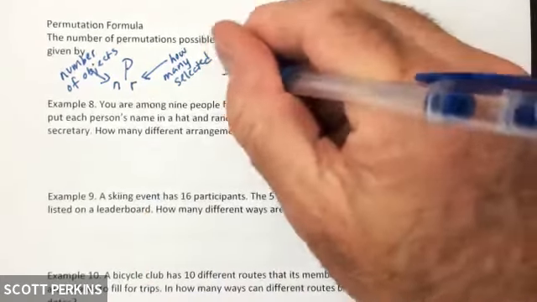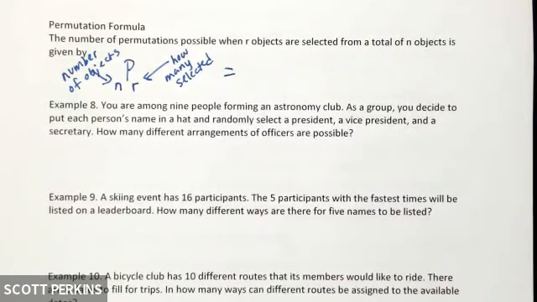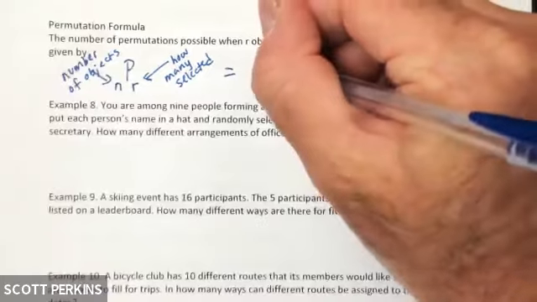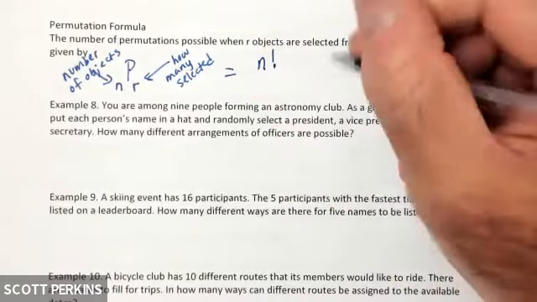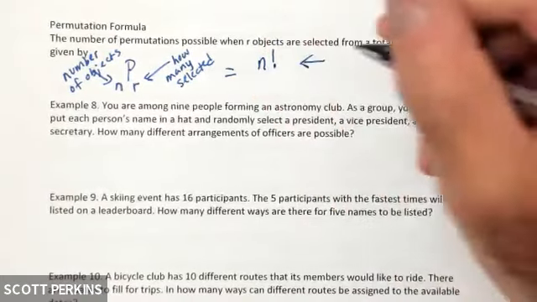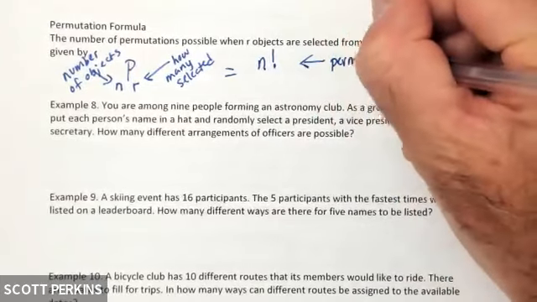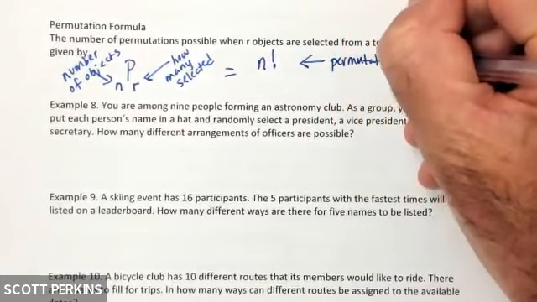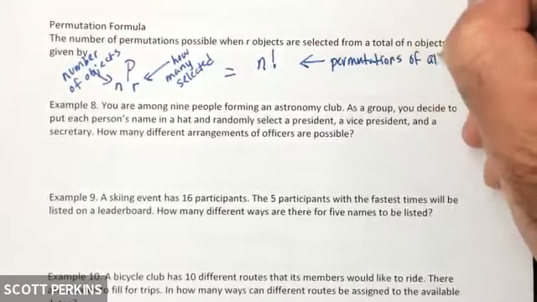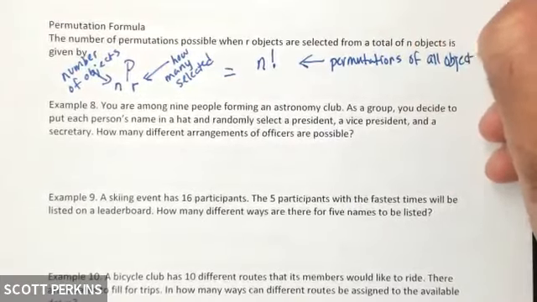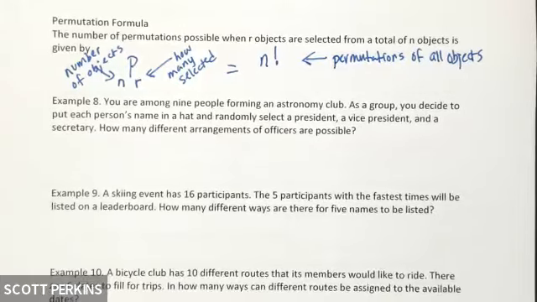And here's how you do that. The numerator is going to still be n factorial. Okay, so what n factorial is, that is the permutations of all the objects. Okay, we just saw that on the previous page. If I want to hang all 6 pictures on the wall, then it's n factorial. If I want to put all 7 books on the shelf, that is 7 factorial. If I want to use all 5 letters, that's 5 factorial. That is what we've already done.